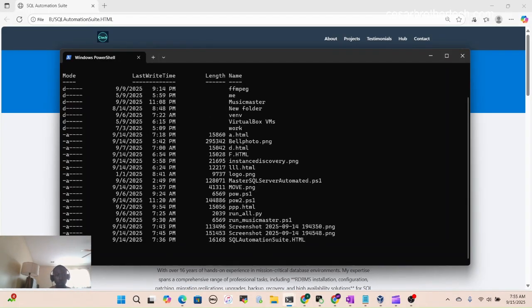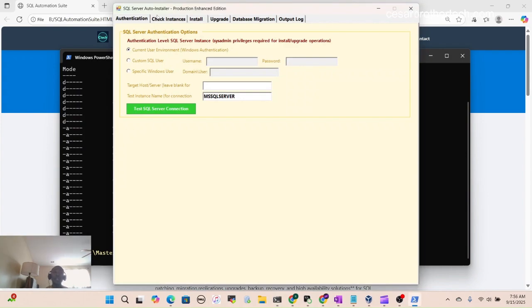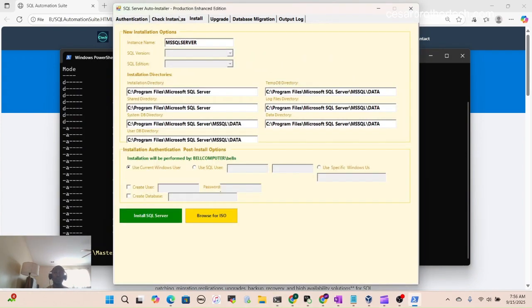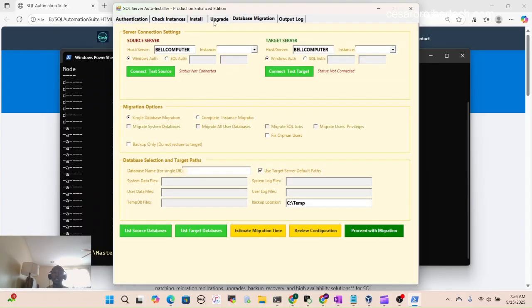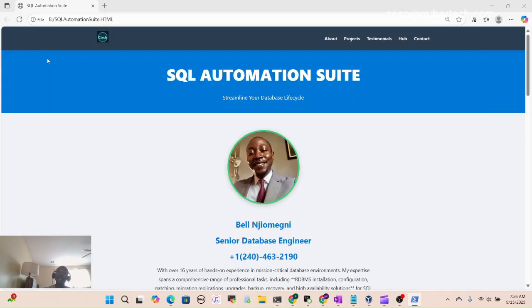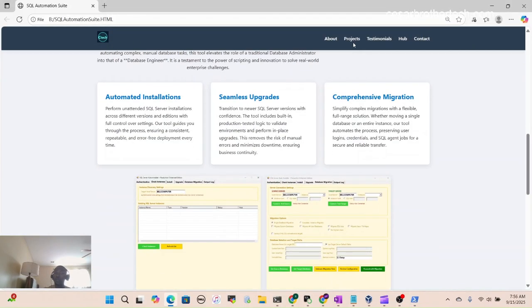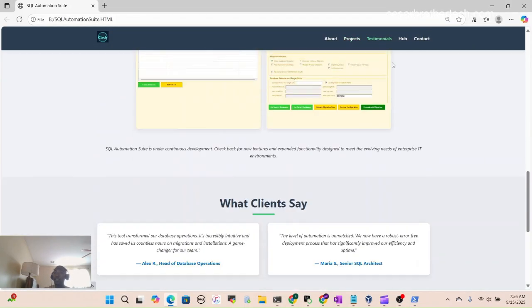So this is how the SQL Automation Suite looks. I'll give you a brief overview of its capability, the way we can scale it, its options, and migration. I'll show you each of the pages we have available here, and if we have time, I'll also walk you through a project-based example.